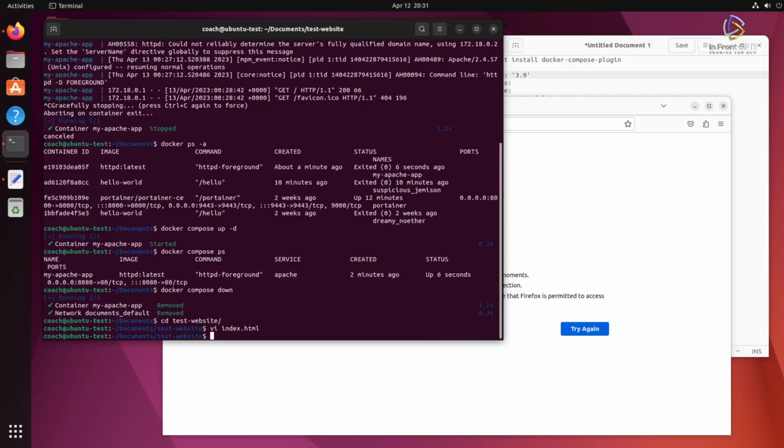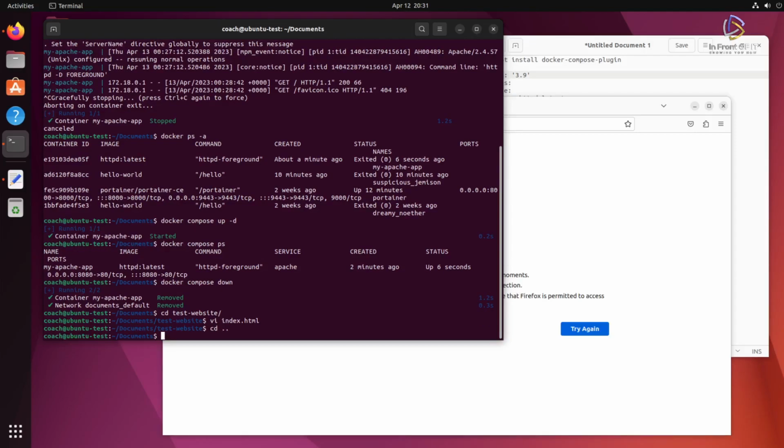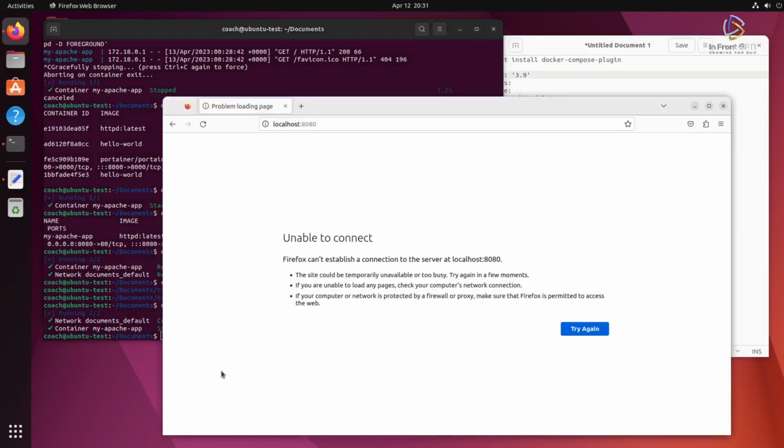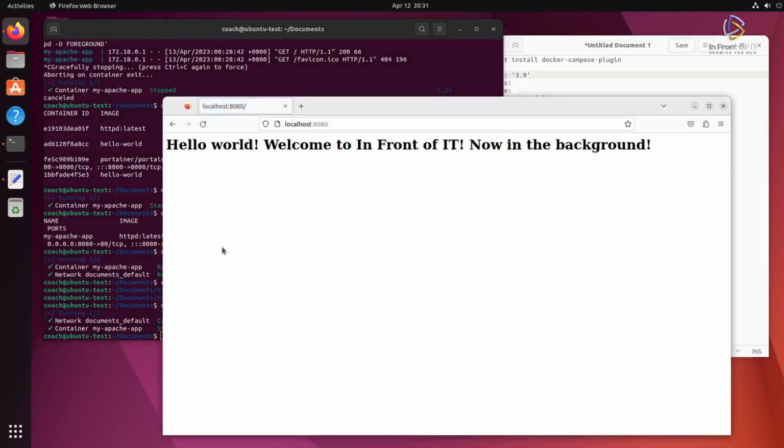We go ahead and save the file and run docker compose up -d again to bring up the container. Going back to the browser, we can see that the file has been updated in the browser and in the container.